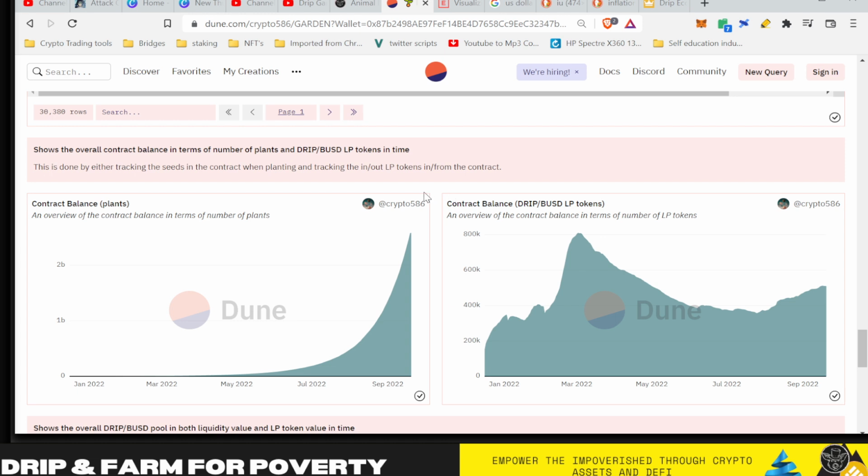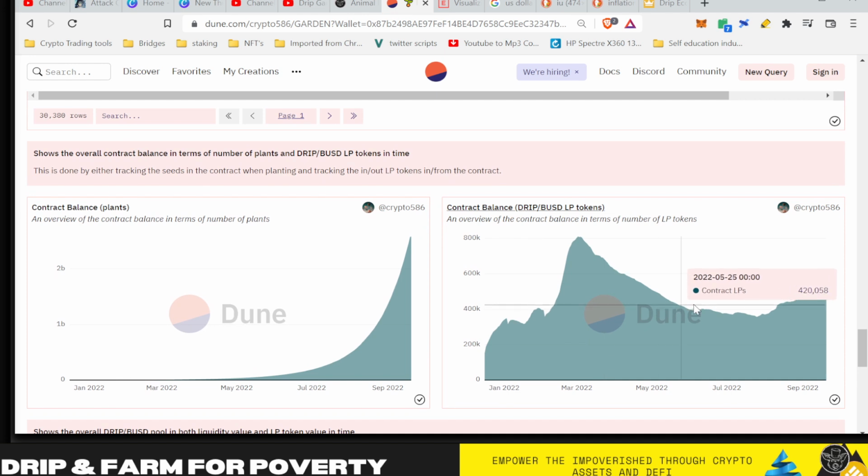So inflation in and of itself is something that is common as you get more supply into a system, and then usually the market will correct that and help to adjust it. But when someone else is controlling that supply, there's nothing to correct it. It's just kind of fixed. And that's what makes this, again, a lot better in the long term. You definitely are seeing some devaluation, but it's controllable in the sense that you can decide what you want to do. If you are taking profits while the contract balance is increasing, then the value of your LPs in BUSD value is going to increase, even though your plant production seed value may not be increasing.